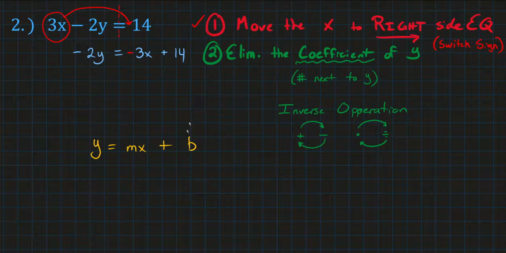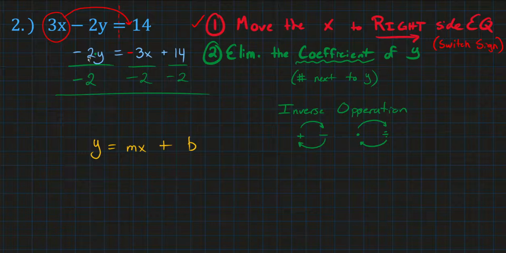But regardless, we've done the first step. Now it's time for the second step, to eliminate this negative 2y. Now notice I didn't say minus 2y, because it's not minus 2y. It's not minusing anything right now. It's negative 2y. Negative 2 times y. So how do I eliminate this negative 2? Well, I'm going to do the opposite, the inverse operation. I'm going to divide by not 2, by negative 2, because that's what I want to get rid of. And I'm going to divide everything by negative 2.